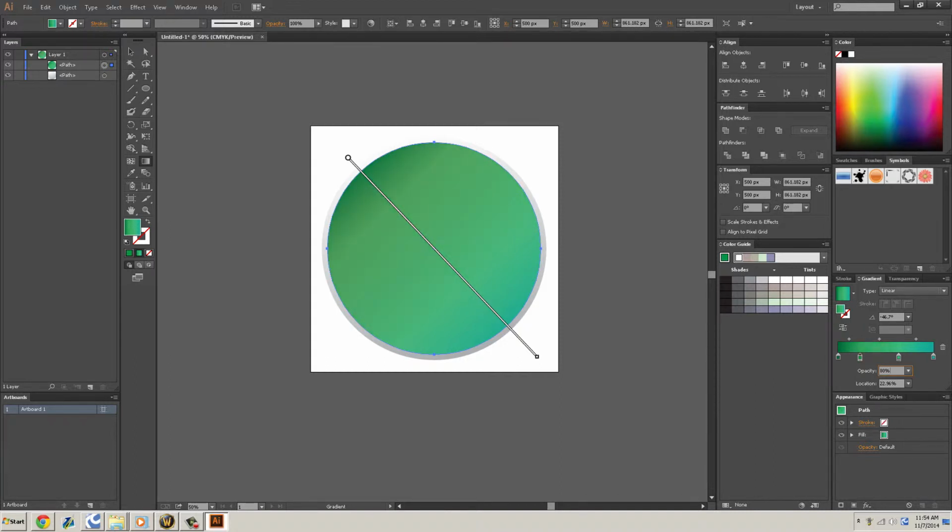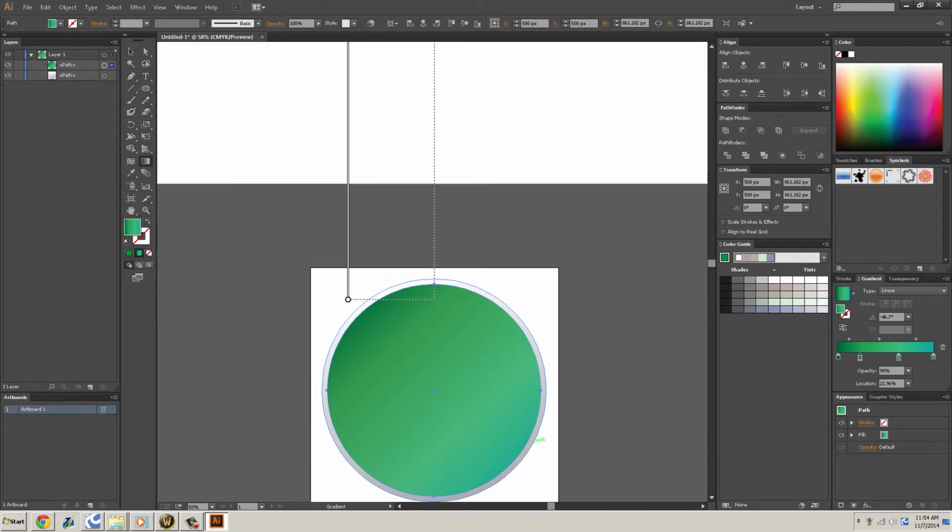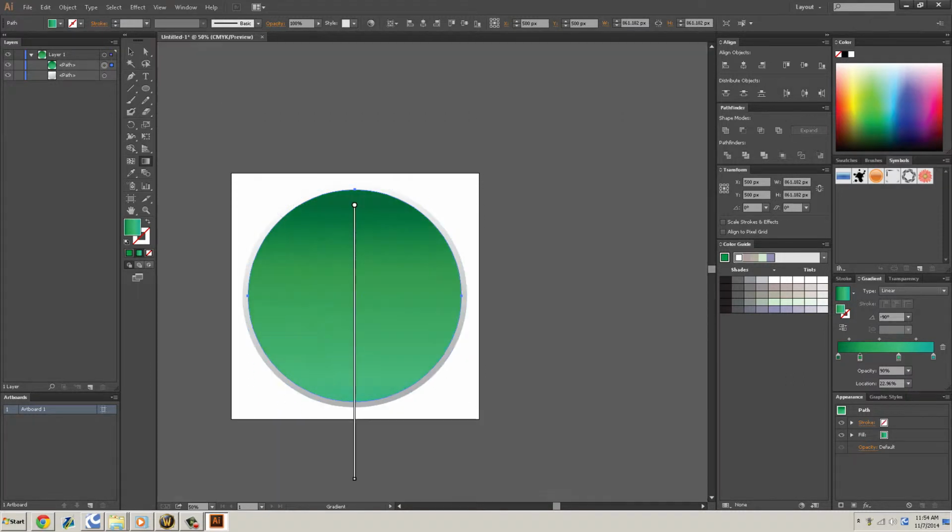No, I don't like that. It looks ugly. It's about 90 again. Get a nice change. And then I want to rotate it. You can hold down Shift to get 45 degree increments in the gradient. And now you want to shift it around. There you go, looks fine. Now you want to make your music note.